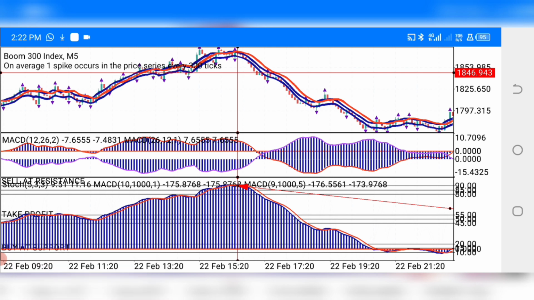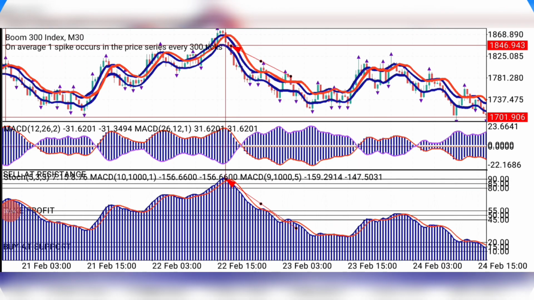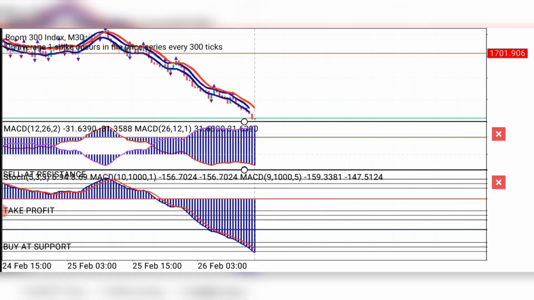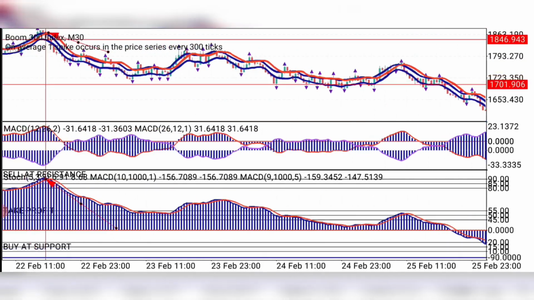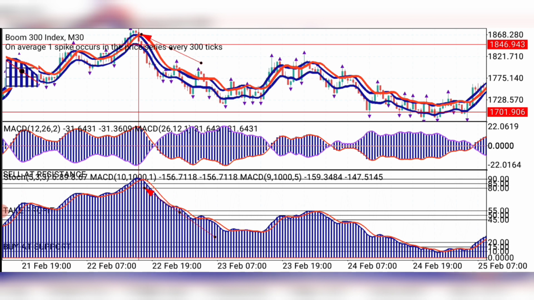Guys, this is the best strategy you can ever have. For you to be able to sell in the market, you must allow the market to move towards your overbought level first. That should be the first confirmation that the market is ready to sell. The market must touch your 90 degrees. This is your 90 degrees.